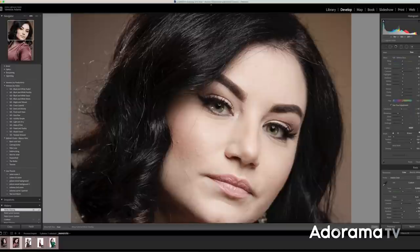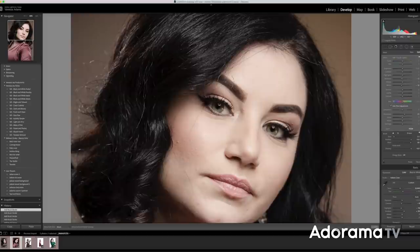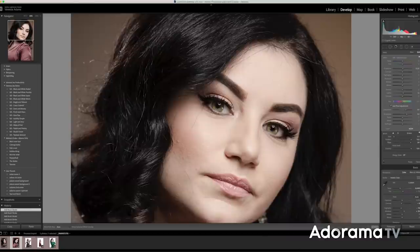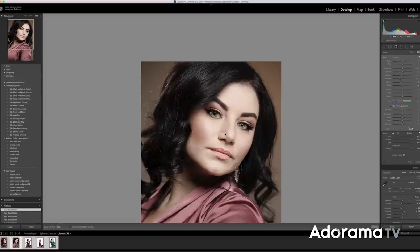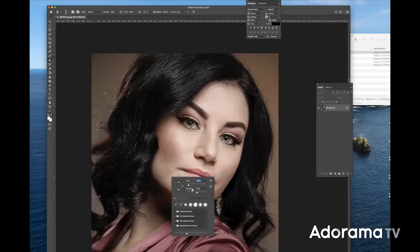I did make some tweaks, especially in the color of Lucia's skin so that it was balanced and not too overblown. This is the part where I am retouching in Lightroom and doing things one adjustment at a time — not clicking back and forth between the local adjustment brushes and presets. For example, I'll start with whitening the eyes and go through each photo doing that, then switch my local adjustment brush to punching lashes or saturating the eyes. Finally, I use the contour brush or darken skin to add more punch into the shadows that help accentuate her cheekbones, face, and eyes — and I even do it on parts of her body to bring more attention to her face.